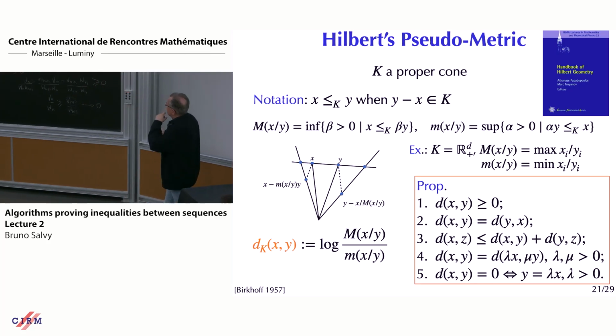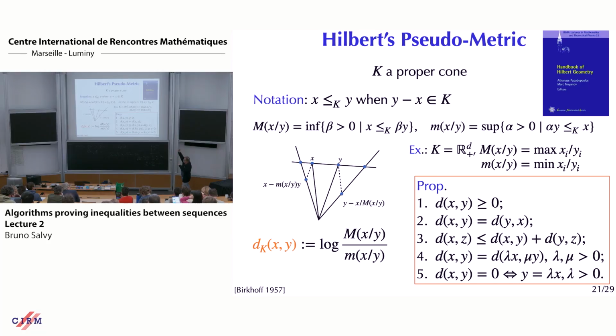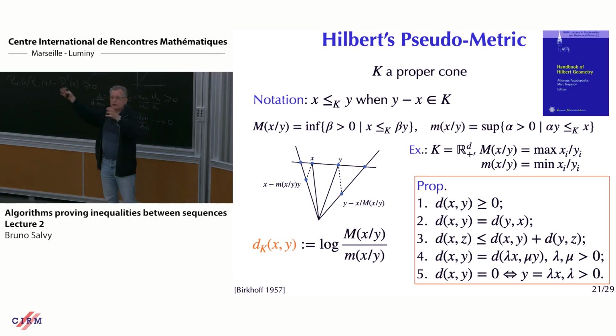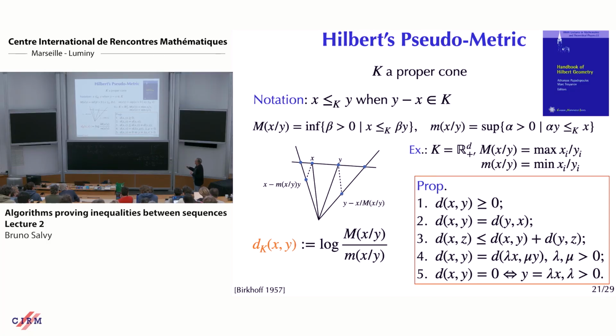What else? This one. You take d(x,y), you can scale x or y and it doesn't change. That's geometry. If I increase x, this line changes slope, and you know this, it's Thales. You look at your triangles and you look at your quantities. It's Thales maybe 2 times or 3 times. It's always the same, but it's true. And finally, d(x,y) is 0 if and only if y is equal to lambda x.